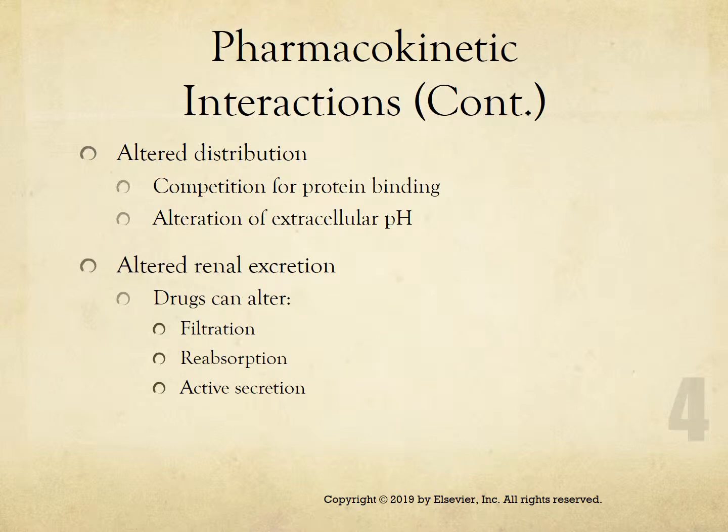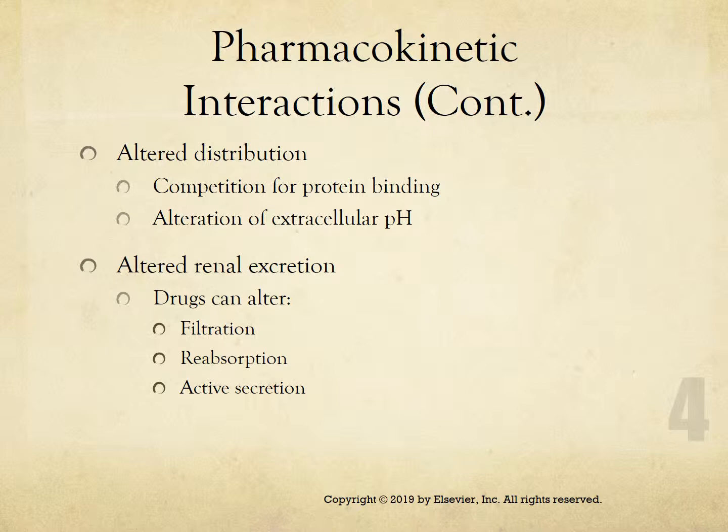You can also have altered distribution, and that's when you have competition for the protein binding, which we know is a very important process in order for drugs to enter the cells and cause the mechanisms of action that you're giving it for. And you can also have an alteration of the extracellular pH, which can affect the distribution.